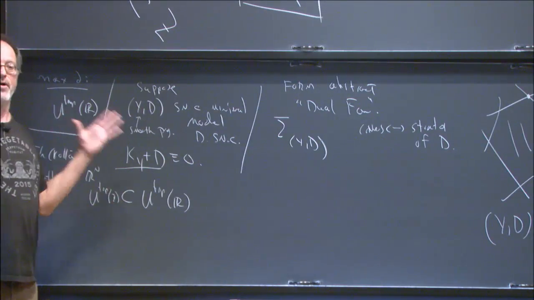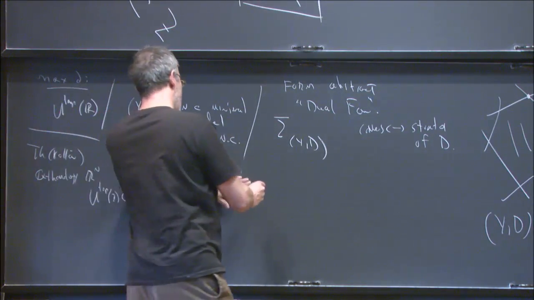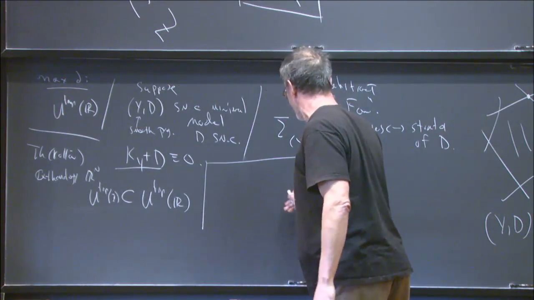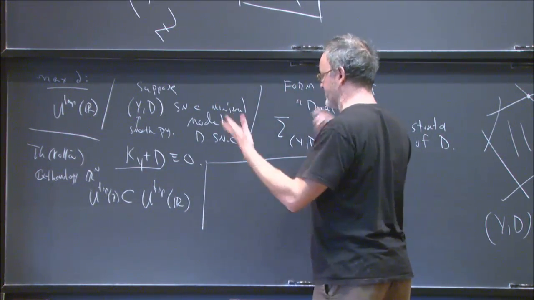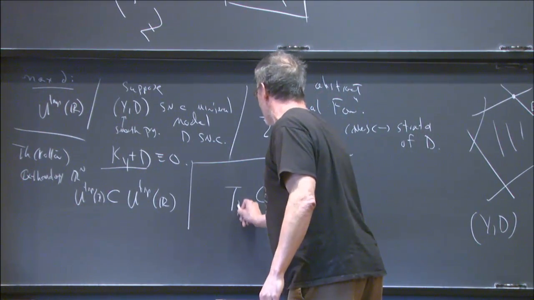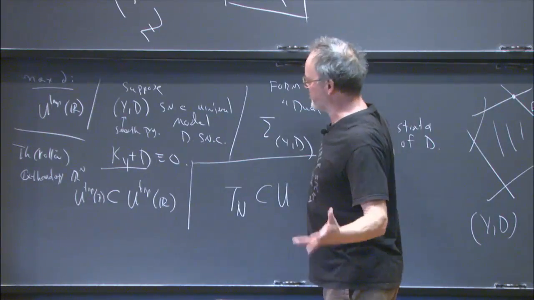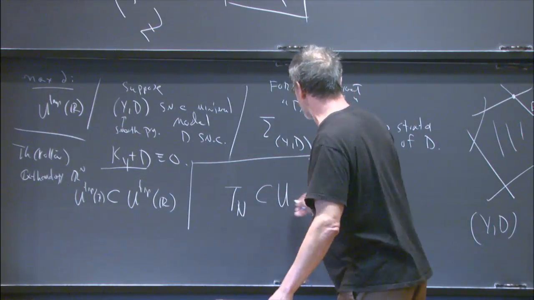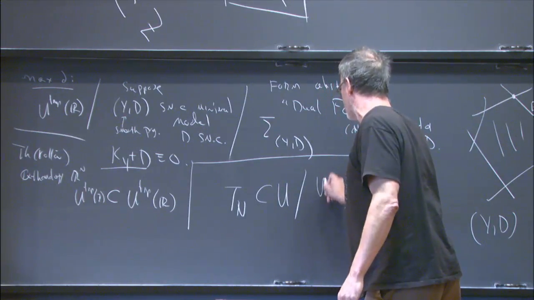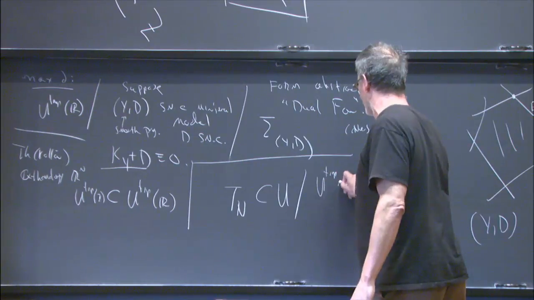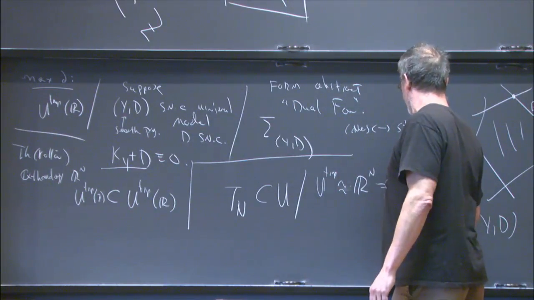Okay? Now, if I choose a torus inside of my U, which you can't always do, but in the examples we looked at last time, there's lots of interesting examples where you can choose a torus. Otherwise, there's another way of putting a linear structure on this thing. But if you do choose a torus, this identifies U trop now with a vector space, with R^n. Or it gives an isomorphism of this with R^n.